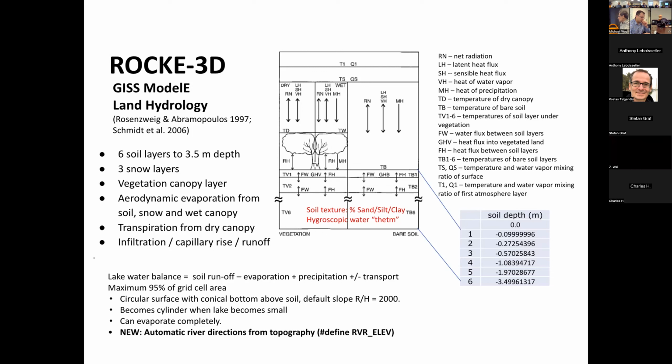Usually you're supposed to define river directions for rivers to flow between the lakes. If you don't specify those, the model will not crash. It will just assume that there are no rivers. So each lake becomes local and accumulates all the water that is available, and the water is removed only by evaporation. But you can also enable automatic river directions, which will be based on topography. This option is on the slide. If you specify this option in your run deck, then you will have rivers, decided from topography, going from uphill to downhill, pretty much.